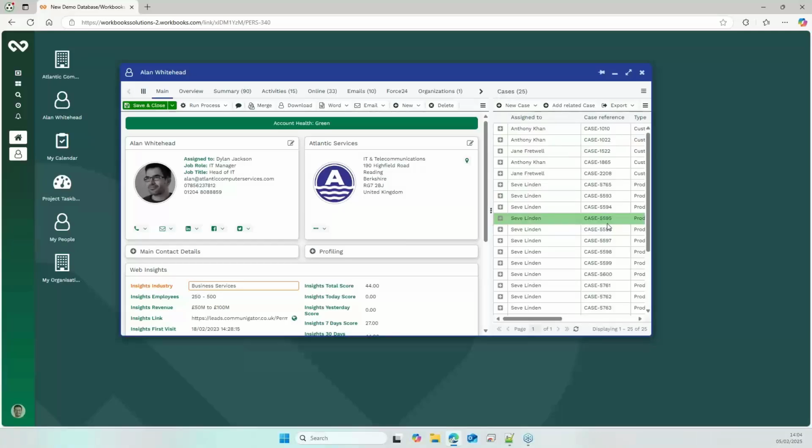And it showed me the cases that have been assigned to this person. Still on Alan's record, and there it is. And this, as I mentioned, can change depending who it is that's looking at the record, so who's logged in. So how's it all done? Well, this is a customization of the layout itself. It doesn't involve moving anything or redesigning anything. The layout itself isn't touched, as you can see. All it's done is move it to the left a little bit.